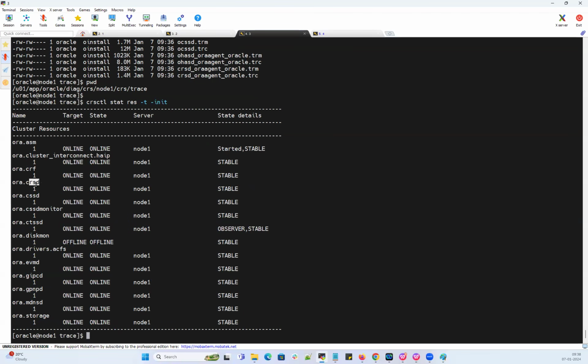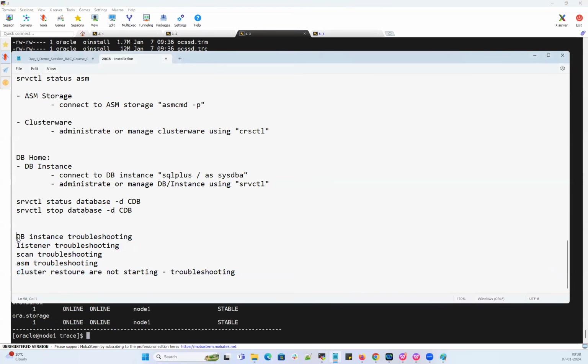My underlying fundamental ground rule is I first go to that respective log file and check what the error message is. If you go to the log file and check the error message, you will understand the issue, and then you will get to know the root cause and the fix.